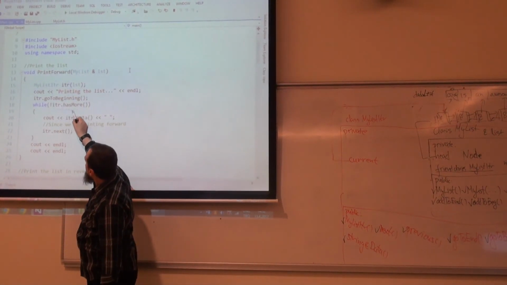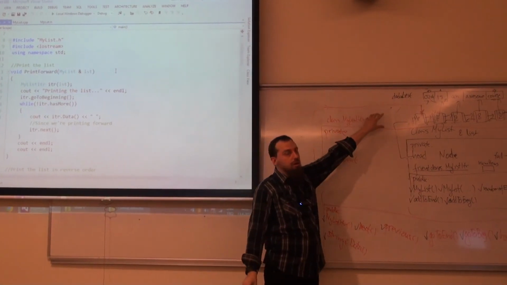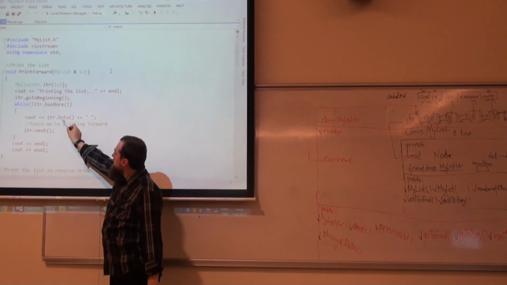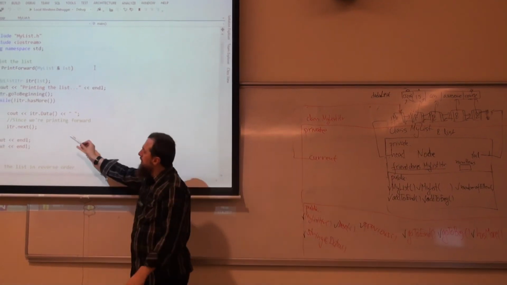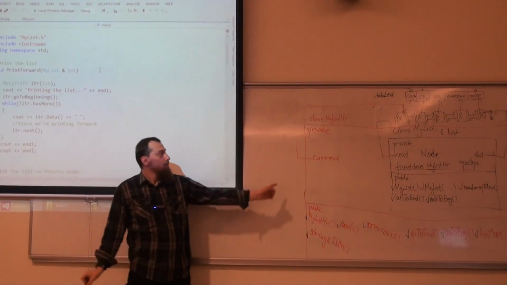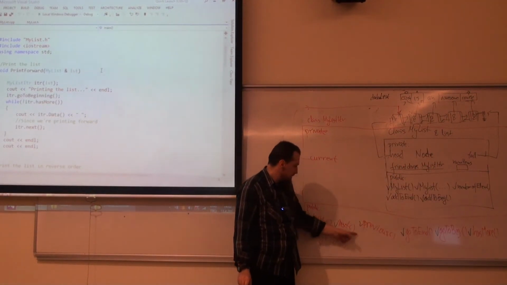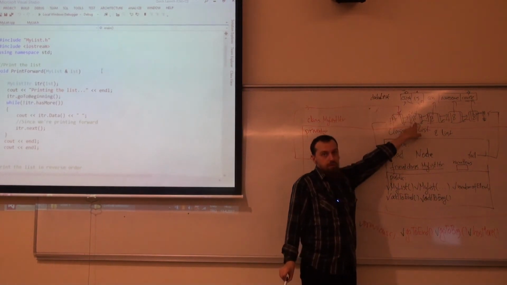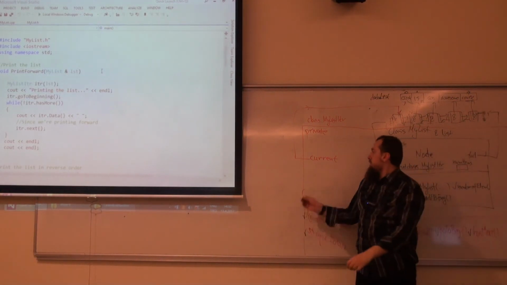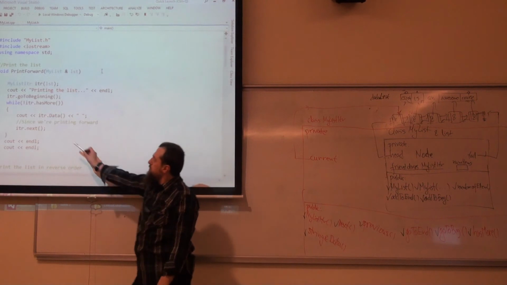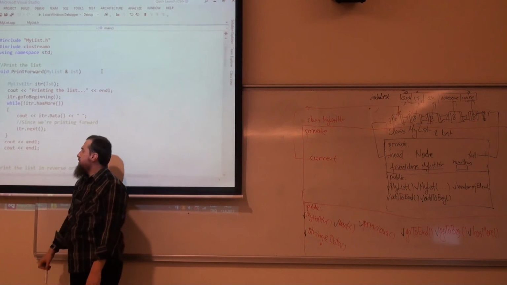And I say, while iterator has more, okay? Meaning if I have data here, if the current is not null, then I'm printing the data to which iterator is pointing. And then I'm making the current pointer go to the next node using next. Where is next? This one. So iterator points here, I'm printing it. Do we have data? Yes. Go to the next, print it, up until we go to null. When we go to null, this current points to null. So has more will be false. We go outside, we print.